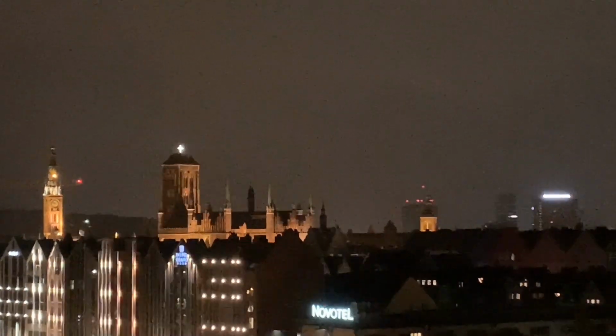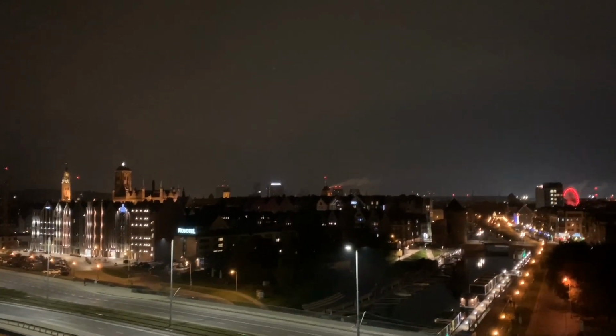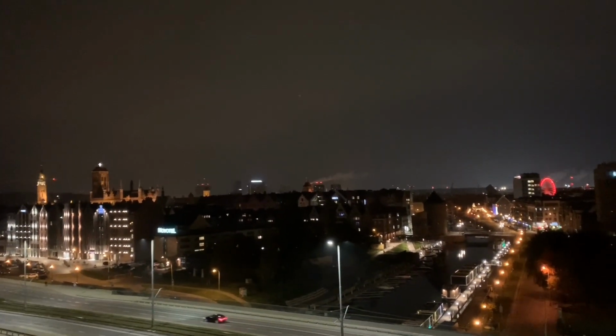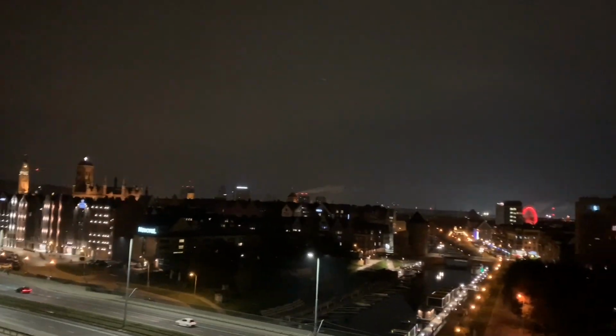It's 400 steps to the top and apparently you get a very nice view over the town. So we'll be doing that tomorrow morning, and we're going to try and take a boat trip up the river as well and have some more pierogi before we go home, because they are so delicious.